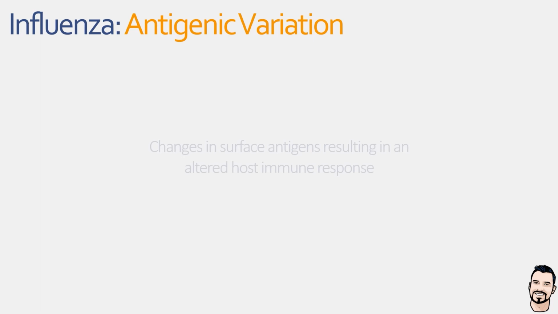Now as we mentioned previously, some viral proteins are external facing, meaning they are on the surface of the virus and therefore they have antigenic properties, meaning they can be recognized by our immune system and subsequent reinfections can be dealt with swiftly. However, many viruses, including the influenza virus, can accumulate changes in their surface antigens, and when enough changes accumulate, there will be an altered host immune response, as the host will no longer recognize the virus.